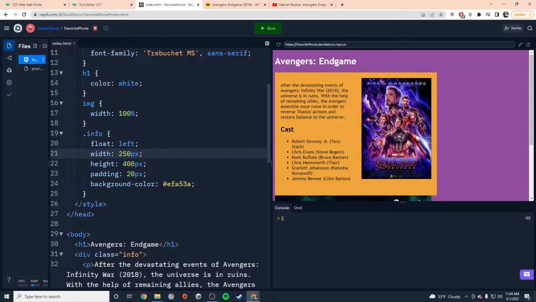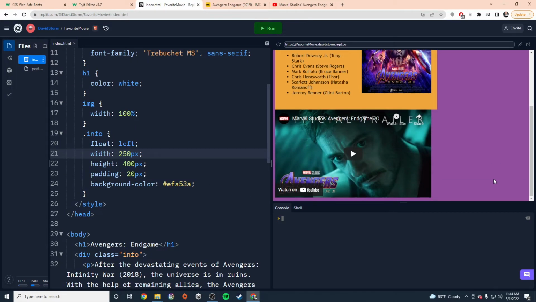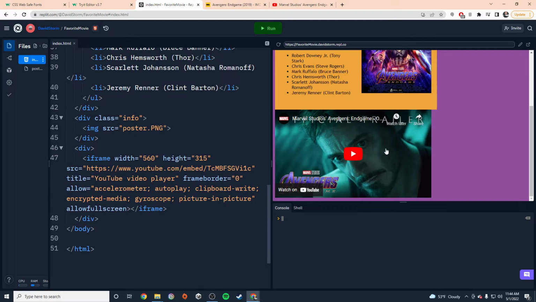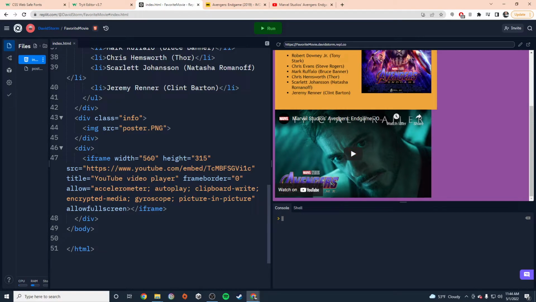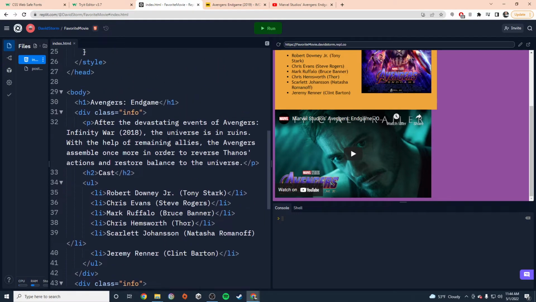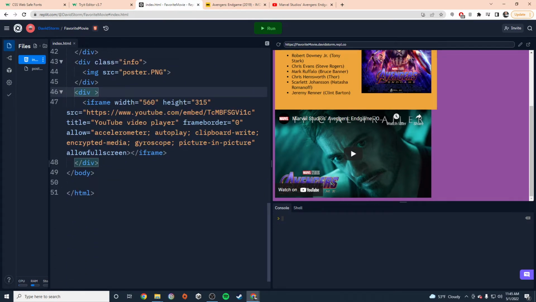Let's see. What else? I think the only thing that we probably want to do is adjust our video here so that we don't have this weird edge where it's not lined up. I want it to line up properly, right? Yeah, so let's do that. The way we could do that is there's a couple things we need to do. First, we need to change the width of this div that it's in. So instead of writing a class and doing it all up here, we can actually just do it right here in the element itself. We can say style equals width, and we'll say 600 pixels.